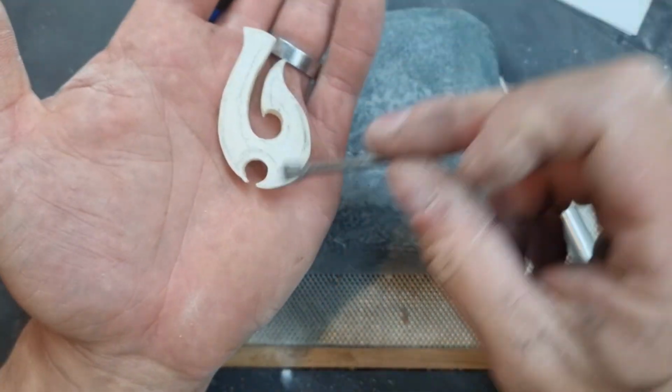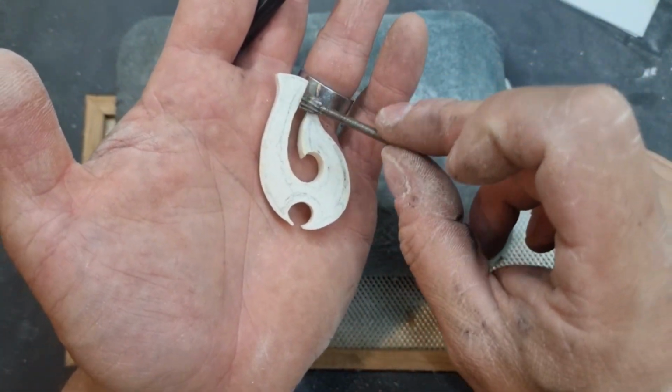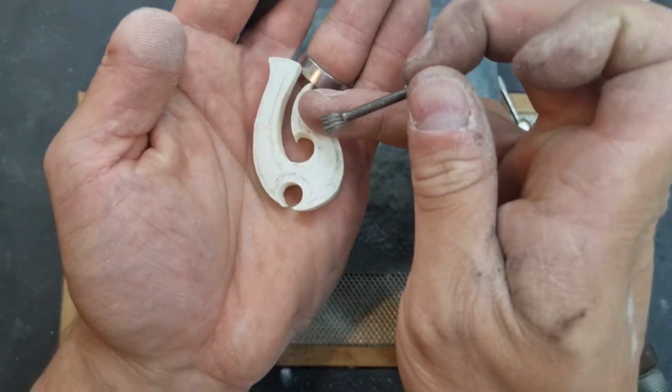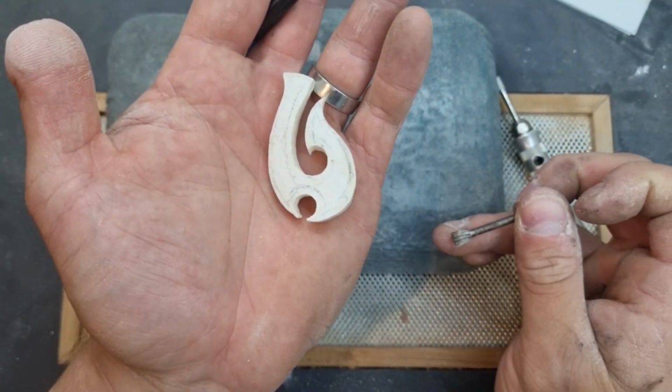So yeah, do a bevel there, get a nice bevel around the inside edges and this front edge of the hook here, and then clean all this up around here. So yeah, let's get into it.